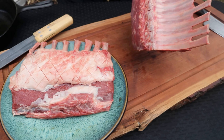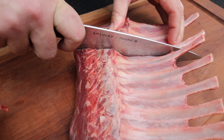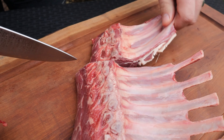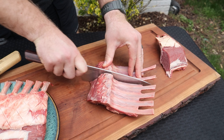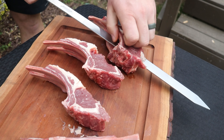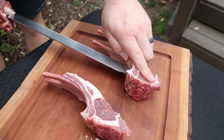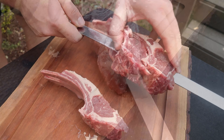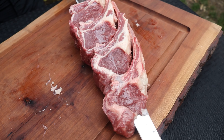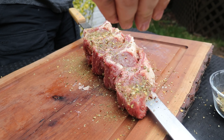Next, I'm going to take one of these racks of lamb and split them into two-bone segments. I'm going to cut them all out into four complete segments and skewer them onto my flat skewer so that I can season them up with a simple garlic and herb based seasoning. We're going to cook them directly over some hot coals, making sure to lather them down with a little bit of oil as well so that seasoning sticks.